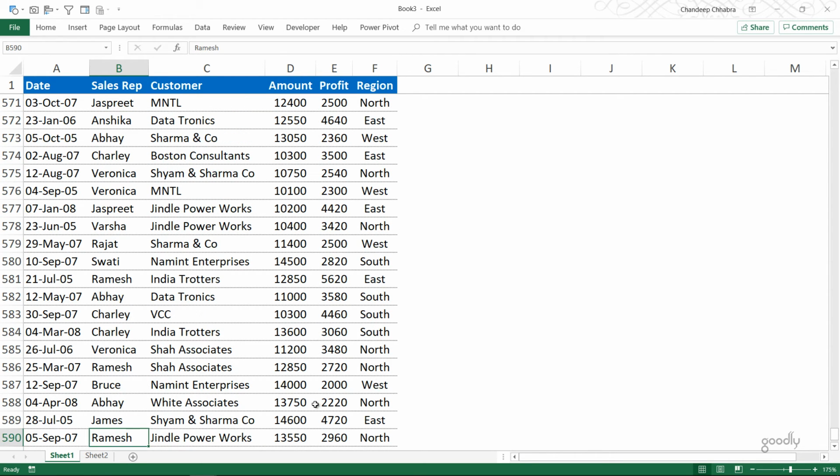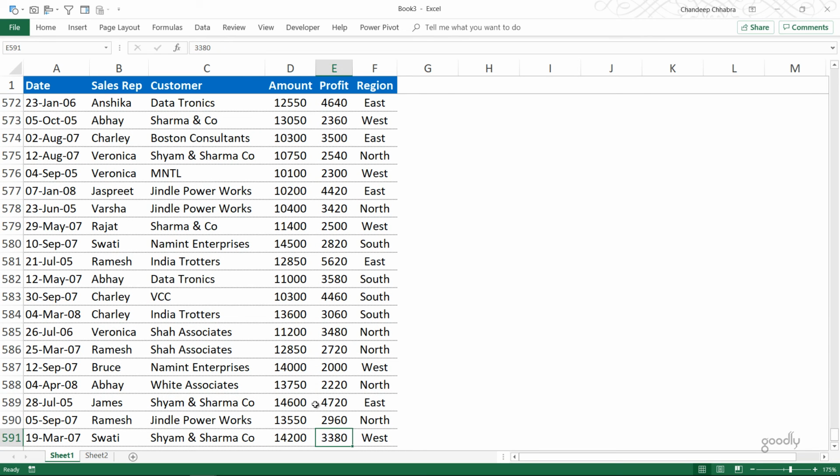Isn't that cool? All right, so what you could do is you could play around with these wildcards, which are the question mark and asterisk. You have understood the meaning of the asterisk and the question mark, hopefully. And you can also play around with the greater than, less than in the numbers or the date ranges.